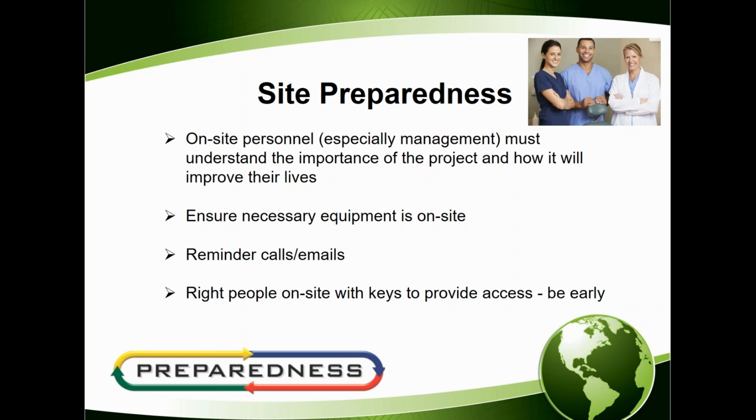And what's really effective, we've found, is when this meeting is run not by IT or just by somebody in IT, but when it includes somebody from the business unit, an executive from the business unit, talking about the importance of the project, the business reasons for the project, and again, how it's going to help the people out at your clinics, out at your offices to do their work on a day-to-day basis, how it's going to improve patient care, how it's going to improve revenue, whatever the point of the project is, helping them understand what the big point is, because that will help them be committed to the project rather than just seeing it as some irritant that they have to deal with.